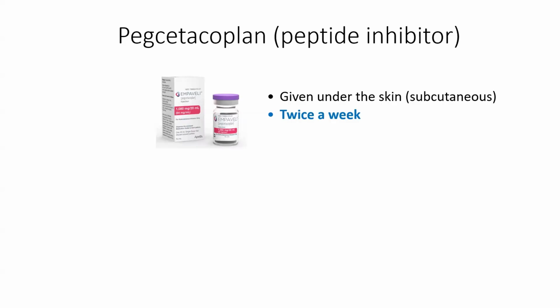So there's a very specific criteria that the province and Health Canada has outlined that says who would be eligible for this treatment. It's different in the sense that it's not given through the veins. It's self-taught injections underneath the skin, and usually we give it in the tummy because there's a little bit more fat there. So that's what we call subcutaneous. The patient support program for pegcetacoplan provides nursing support that would teach an individual or their caregivers on how to give this to themselves at home. And we would do this starting at twice a week.